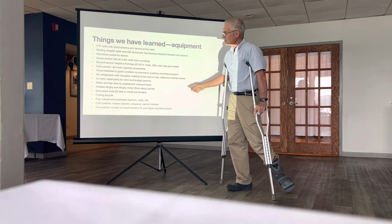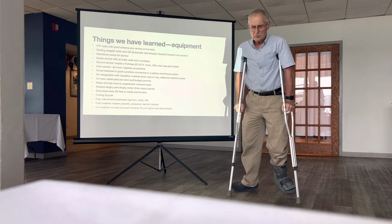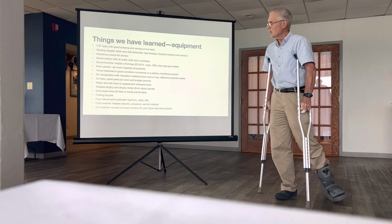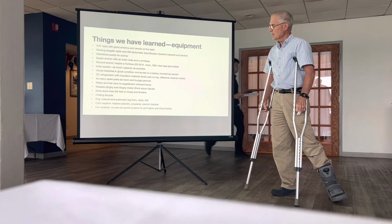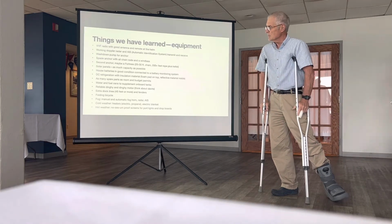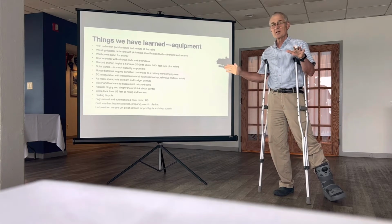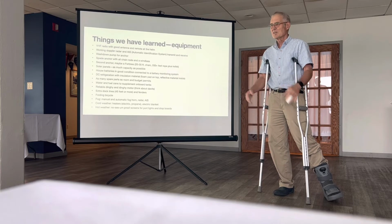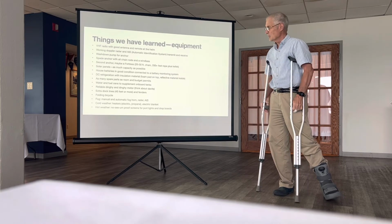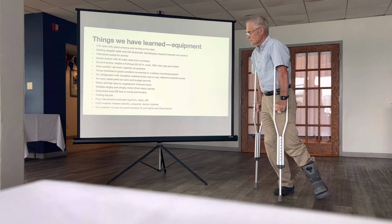If you leave with house batteries in good condition, that's a good idea. We had 120 amp hour AGM batteries that worked beautifully for us. We had DC refrigeration, and we got a suggestion on the way down that we should insulate the top of it. So we got a yoga mat and put it on top of it, and then we put some reflective insulation on the inside, and that really helped with the energy efficiency.